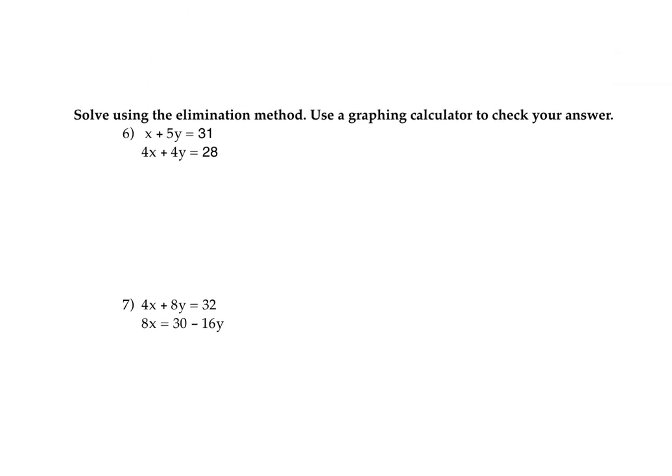Okay. Elimination, remember we just want the equations to be opposites of one another. If I was going to do, let's take a look at number 7. I would leave the first equation alone for right now. And on the bottom equation, we want to get our equation lined up. So we want x's, and then we want y's, and then we want our constants, right? So we got to move 16y over. So we're going to add 16y.